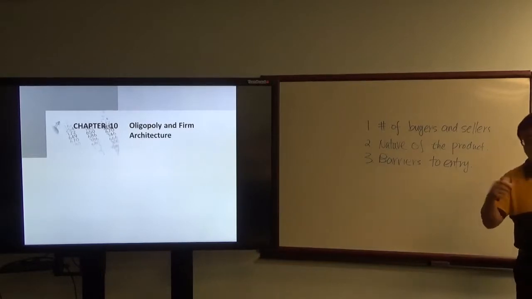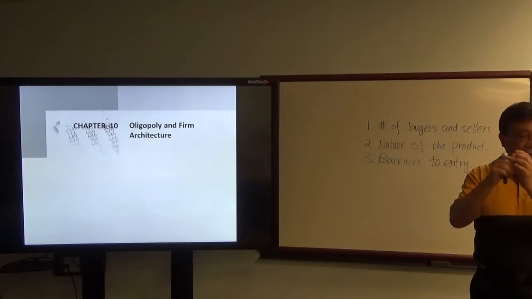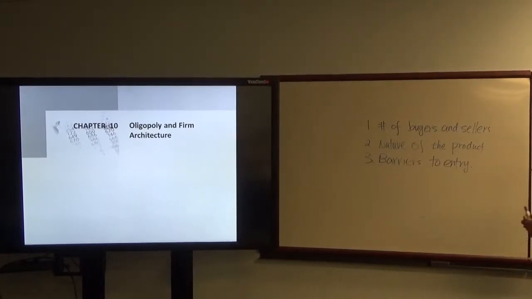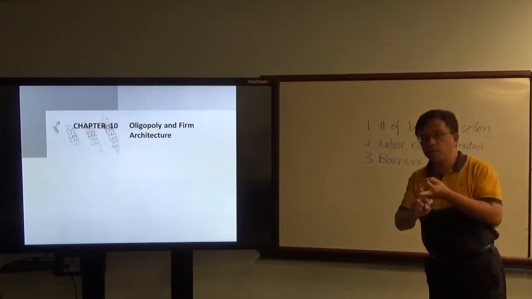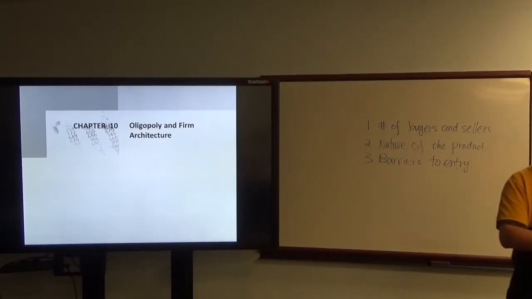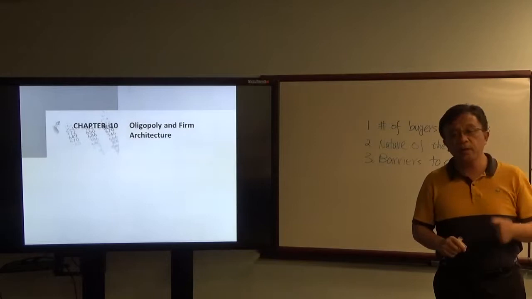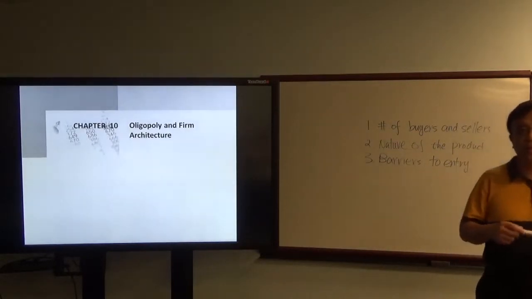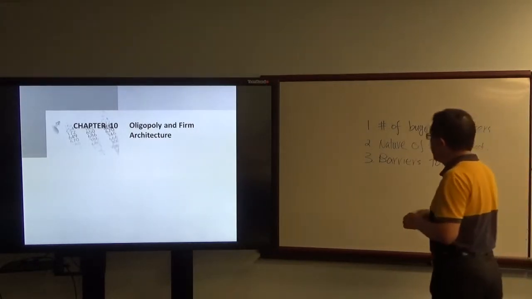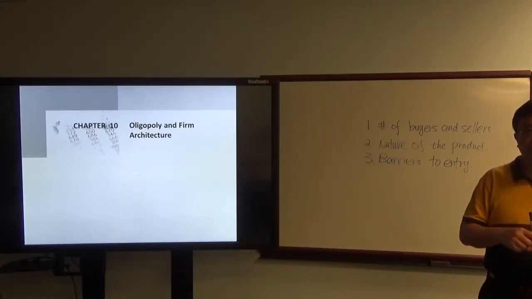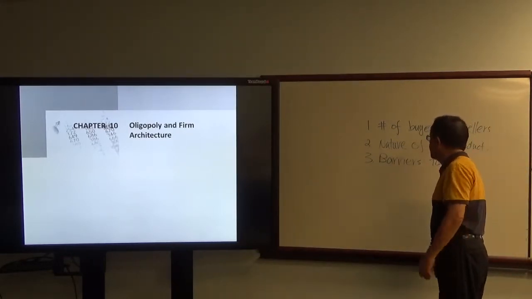So in between the two extreme market structures, pure competition and monopoly, we discussed the monopolistic competitive market last week. Monopolistic competitive markets are very similar to pure competition. The only difference is what? Product differentiation. So in a monopolistic competitive market structure, there are still a lot of consumers, a lot of companies, easy to enter or exit. The only difference is companies producing similar but different products. So that's why even in the monopolistic competitive market, the companies are price makers. And today we'll take a look at the last one, which is the oligopoly market structure.